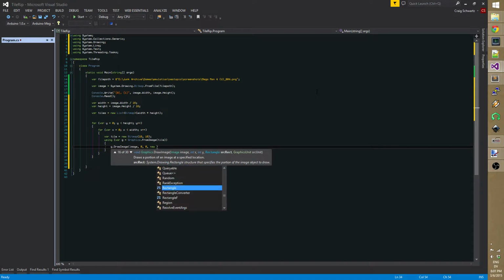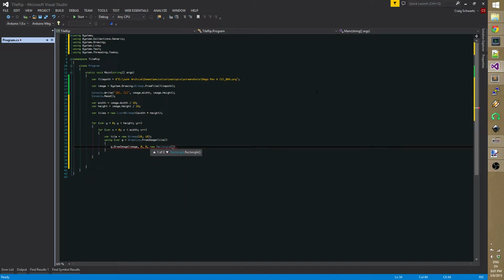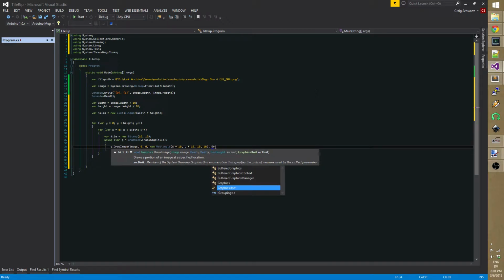Source rect, new rectangle, and that is X, Y with height. Okay, X times 16, Y times 16, 16, 16. It's going to demand... that's what I'm using, right? Graphics unit dot pixel.